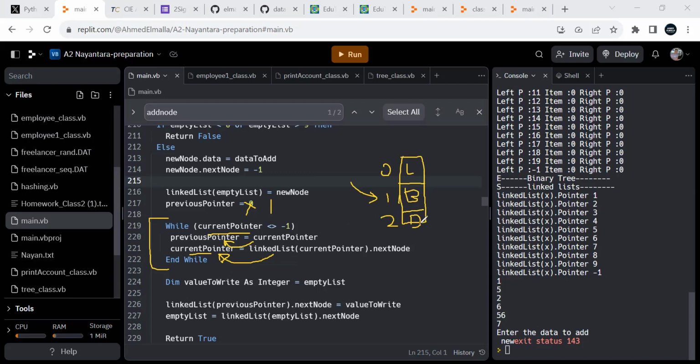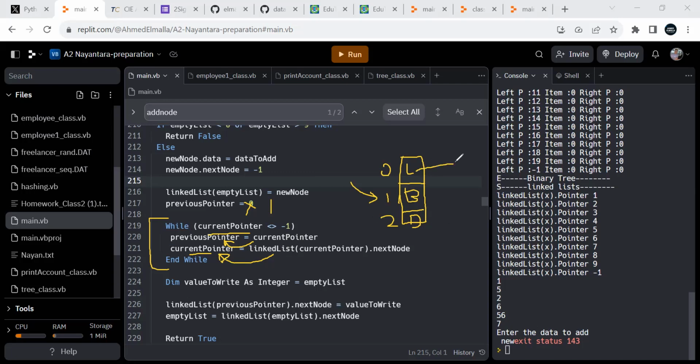So we go one by one through the linked list until we reach its end. So we have to add to the end, right? Since we want to add, we want to reach the end of it, which is -1 by the current pointer. So we will keep looping until we reach the end.